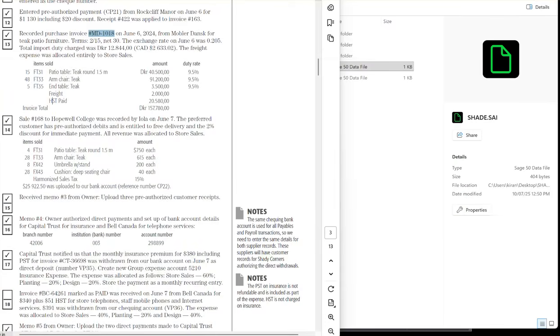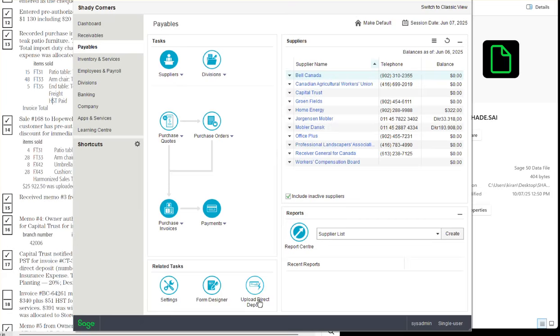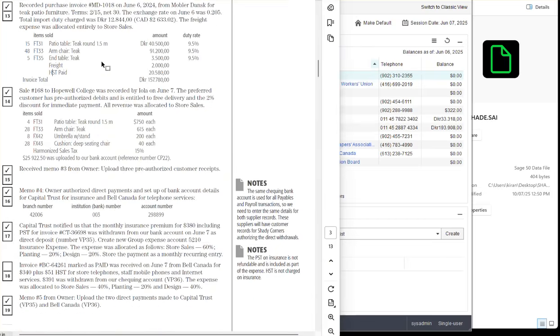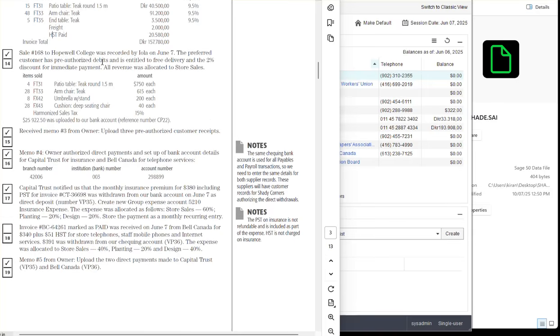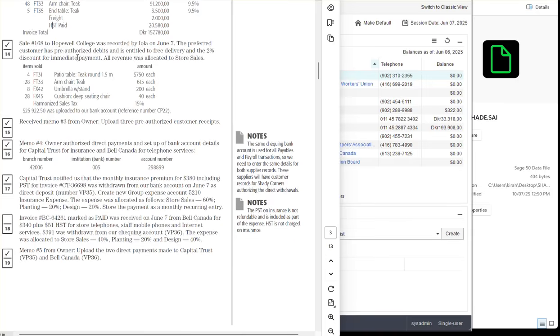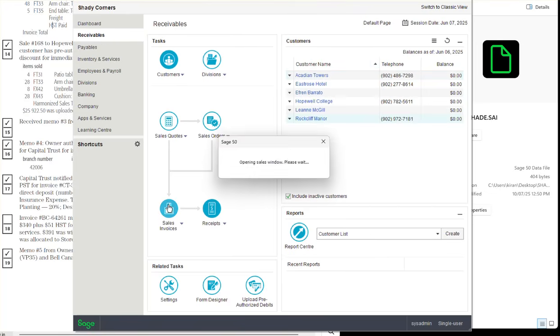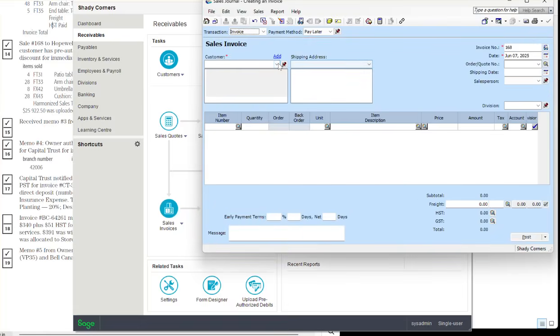I am going to go to my next invoice that is on the memo number 14, and memo number 14 is a sale to Hopewell College, and it's a pre-authorized debit from them. So I am going to go to my receivable, and it is going to be my sales, and sale is to Hopewell College.